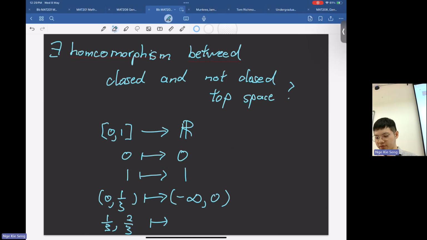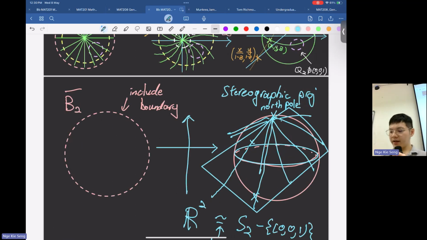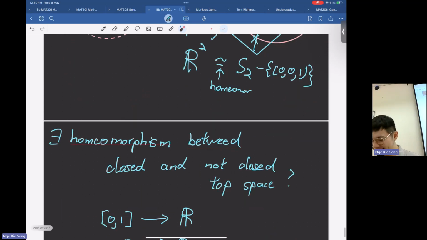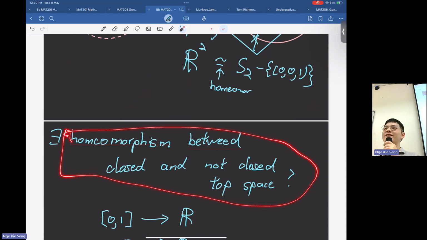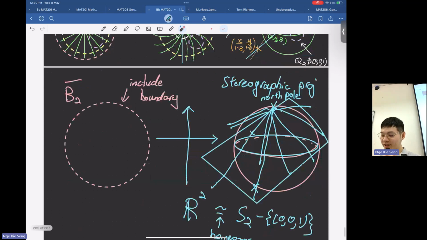So you need to include it now, right? Because you haven't told me where 1 over 3 goes. Yeah, you can try, and you see you get a contradiction. Okay, so what I want to say here is, if you take this closed ball, I think you need compactness, but I can't talk about compactness now. Even if I don't talk about compactness, this question is still valid, right? If I find one, yes, or no, why no. Still valid. But anyway, I don't want to talk about general concepts first.